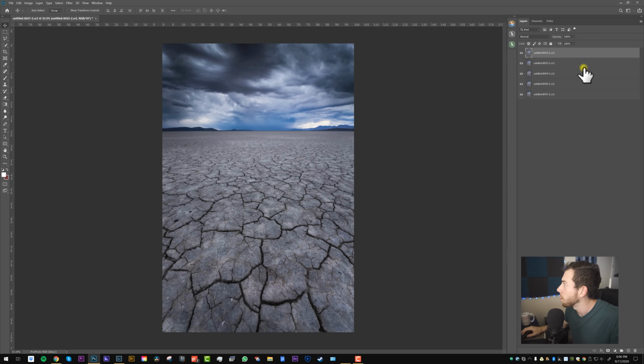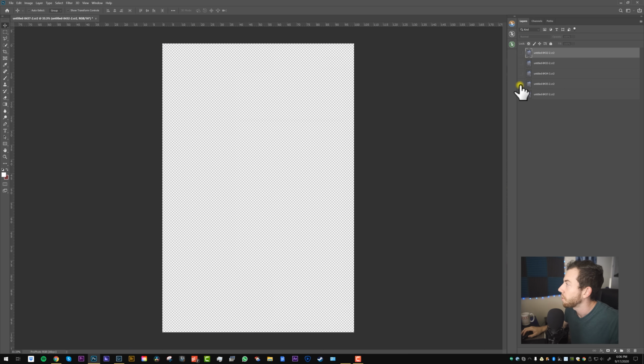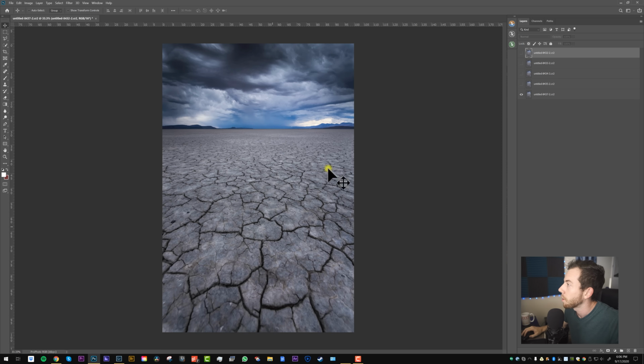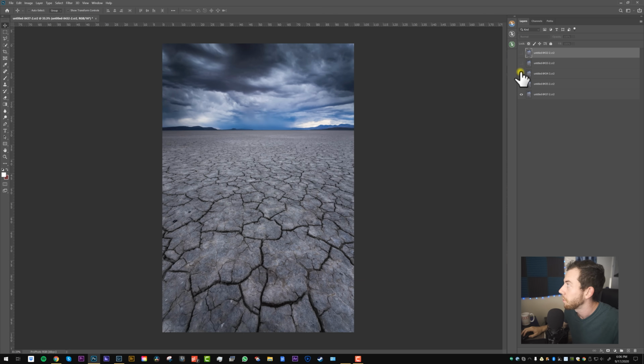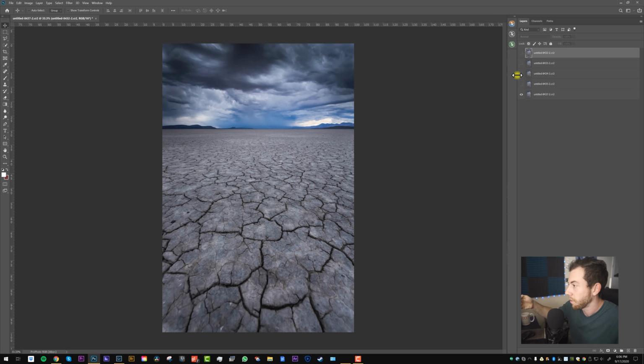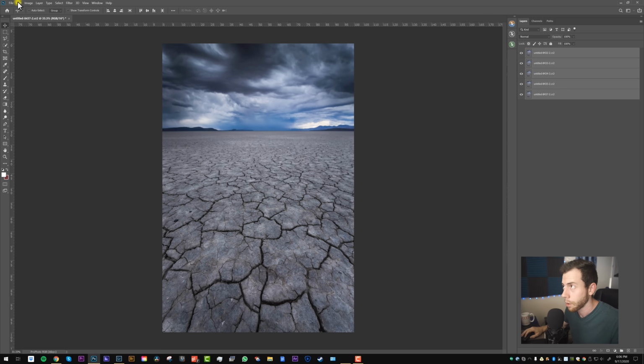All right, great. So here are our images all stacked together. You can see here we've got our background layer all the way up to that foreground layer. Let's select all these, and we need to actually align these now, because even though I was on a tripod, these images aren't perfectly aligned. You can see there's some breathing here, and there's a slight shift of perspective based on changing that focus. And this does happen a lot when you are focus stacking.